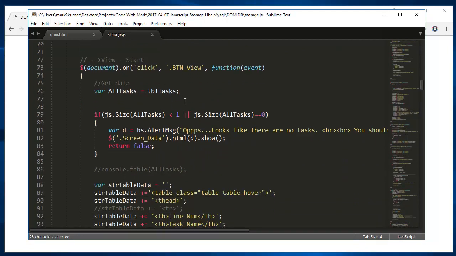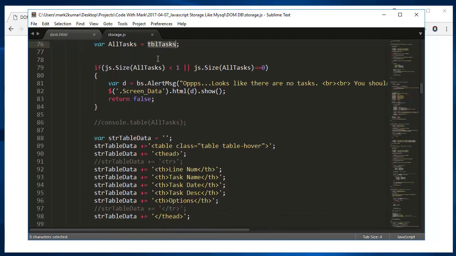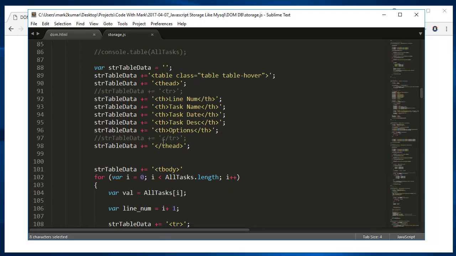Viewing it is so simple, seriously. All you do is, I'm just calling it all tasks. You assign it to the variable called table, all tables in this case, all tasks, TBL task, and then you get all that value. And I'm just doing this process where it creates a table format.